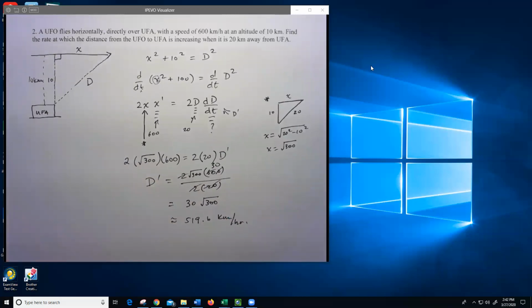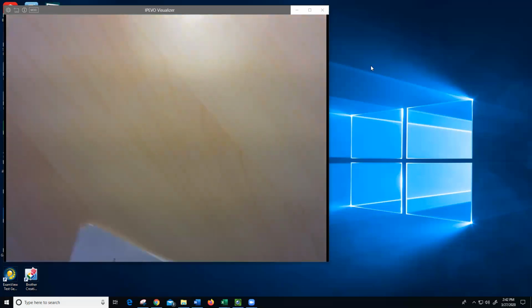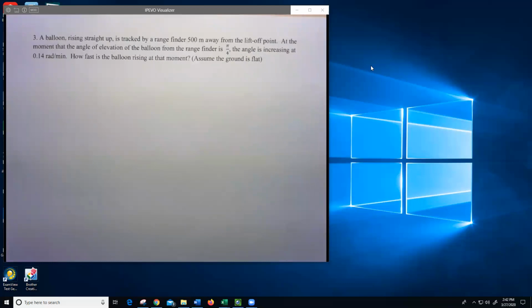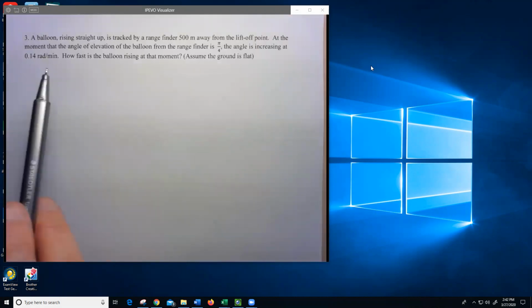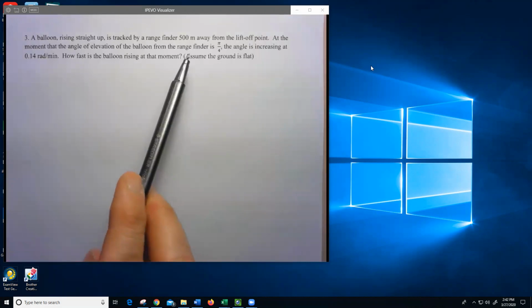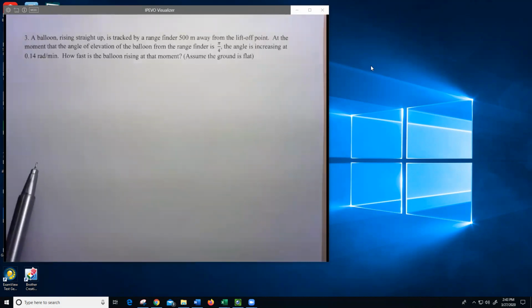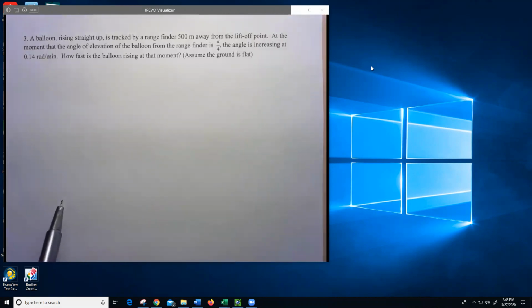So let's take a quick look at number 3 before I give you some time to work on it. Again, it's another one of those questions, fairly straightforward, I'd say, but without a good diagram, it might be tough to see it. So I'll let you read it and give it a try. One thing I want you to keep in mind is that some of the information you're given or being asked for now has to do with angles.